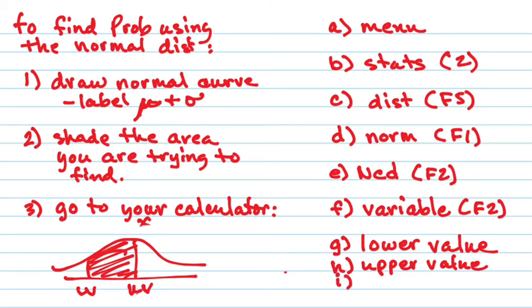Then the next piece it asks for sigma or mu? The sigma. Okay? So that's your standard deviation. And they have to give that to you from the problem. And then finally, they ask for mu, which is simply your mean. Then, just hit execute or equals. Now you may have to hit it twice, because it's going to give you something weird before it gives you your answer. And then it will give you the probability. Right?